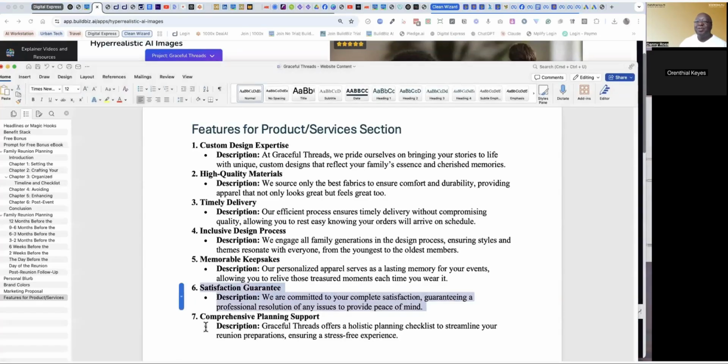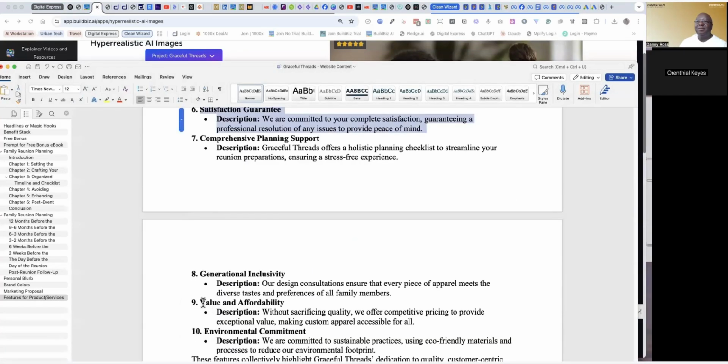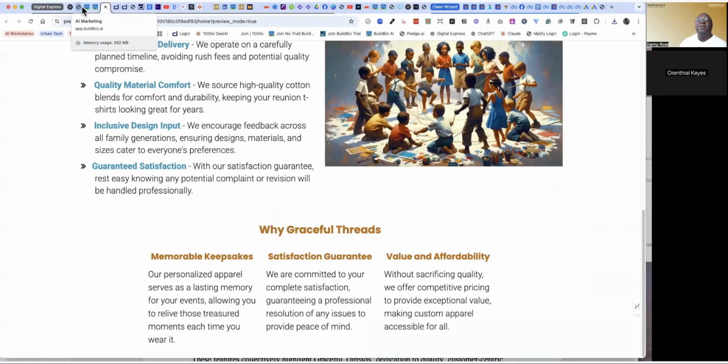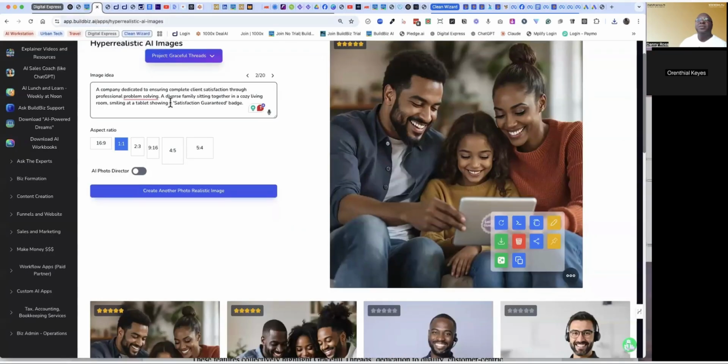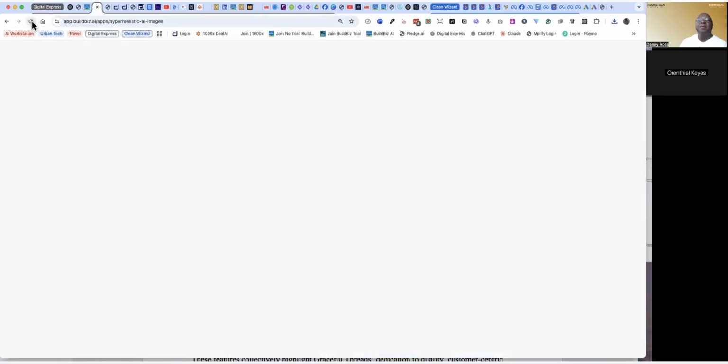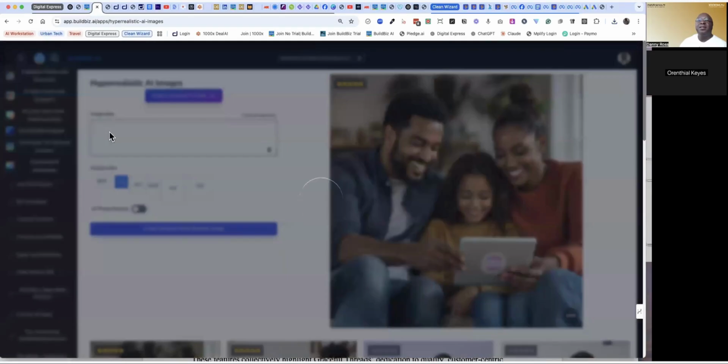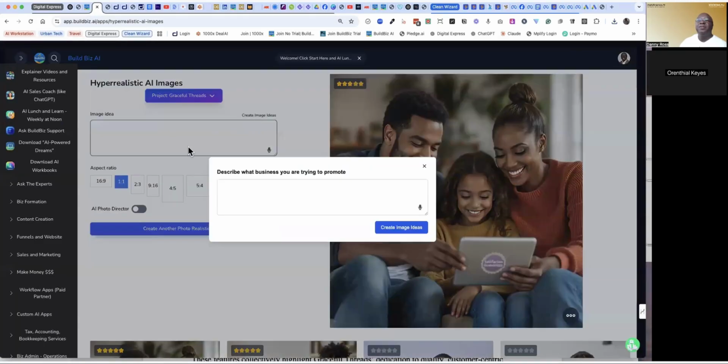So we just want to grab that section here, and we'll ask it to create some ideas for us. And we're using this one here. Refresh the page to clear out the ideas for the image, create new image ideas, and we'll get rid of all of this.